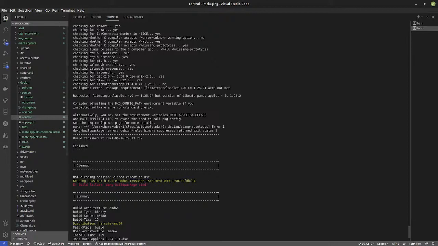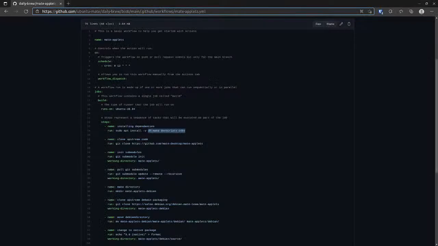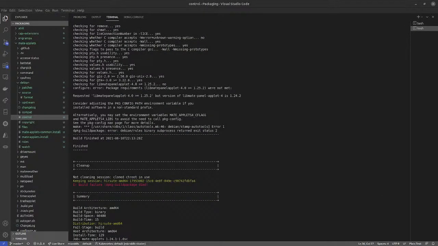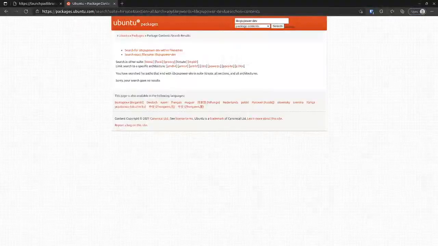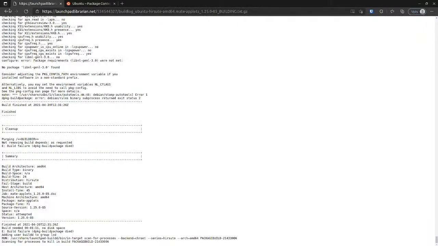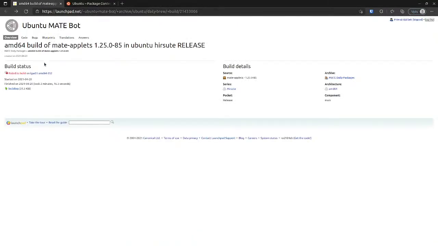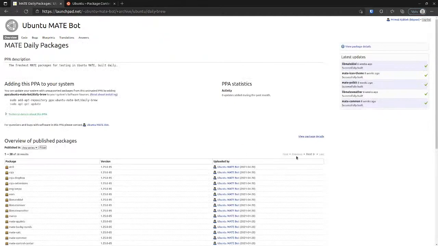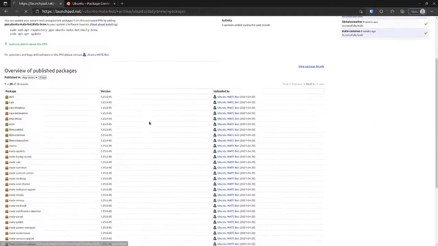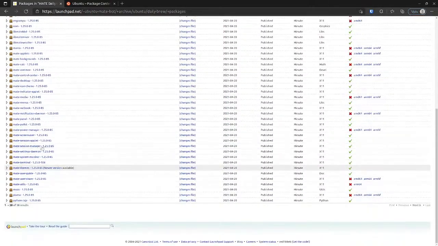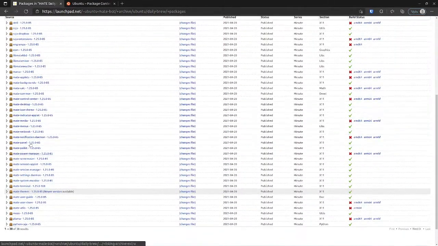Because let's see if libmate-panel-applet is installed and working on Launchpad. Not this one. Yeah, here. If it works on Launchpad, what did you say?